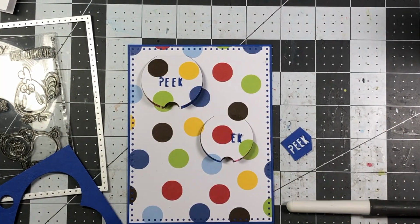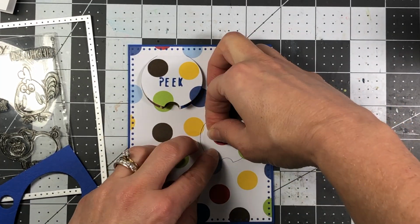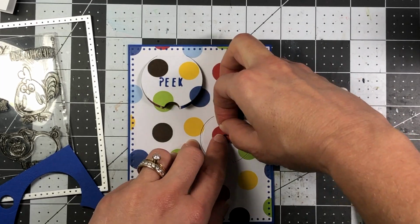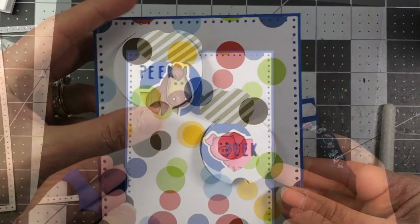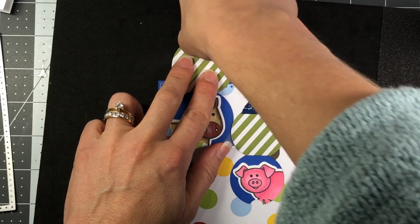So here I'm just attaching those to the fronts of the circles. So I did die cut that word twice. So now you can see the word peak there, and that when the recipient receives the card they can just lift those flaps to see the animals.